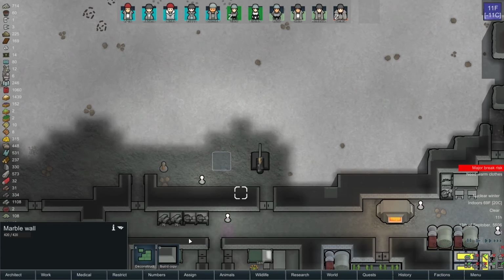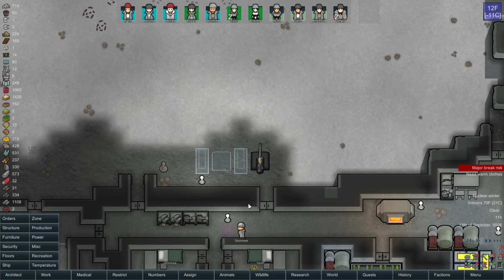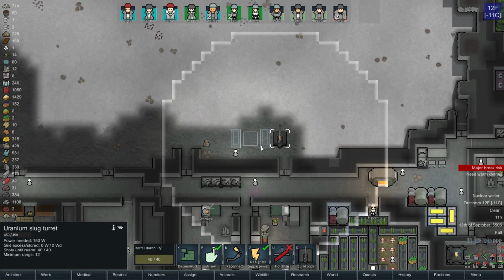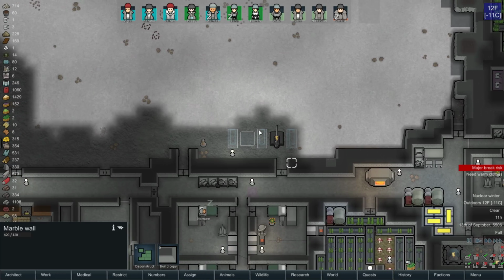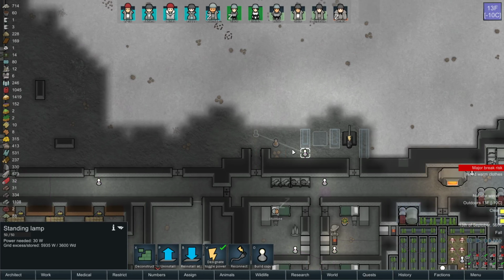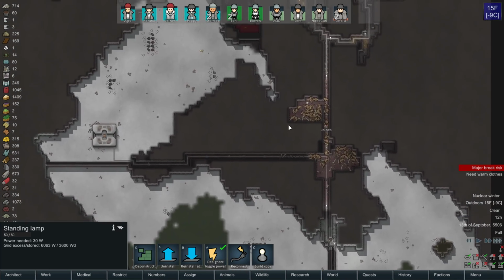Then the idea would be to separate these out so that they can't chain explode onto one another, but not prevent a line of sight on the entrance door. So now, with these walls, they will protect it from the sort of chain explosion. And, I guess I'll put that there. And then I also need a place for my people to stand and shoot and all that jazz.